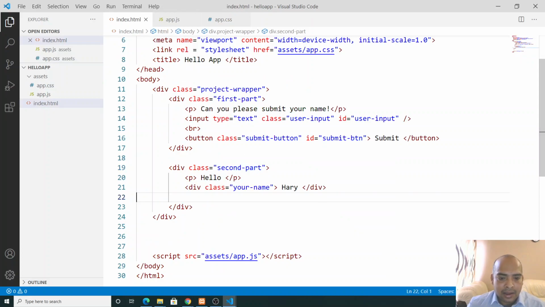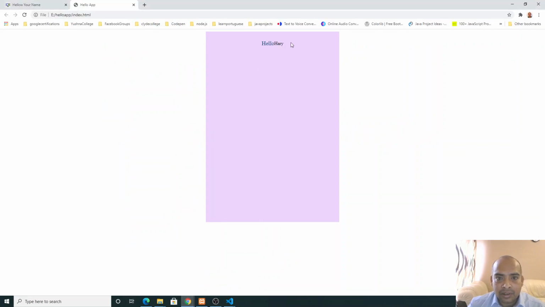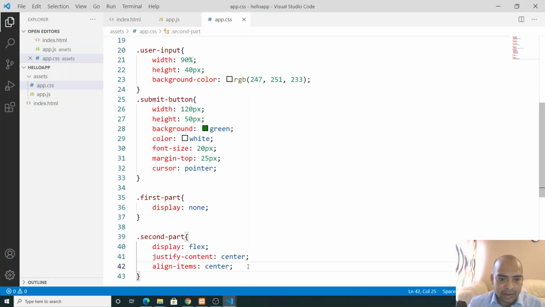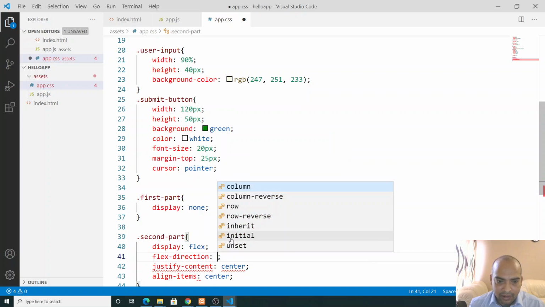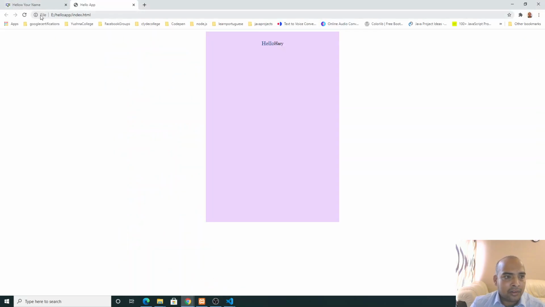Okay, and flex, because we can see here it comes in the same row. So what we do here is flex direction column, because by default it is in row, so we can make it column. Now it's fantastic.